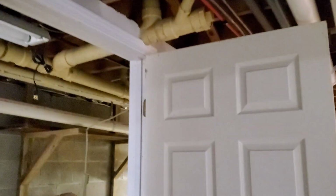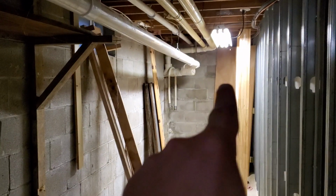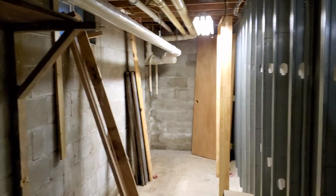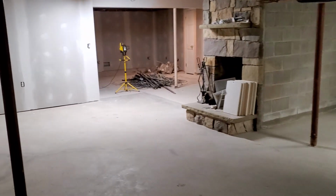So when my guy was going through and pulling all the copper tubing down for me, he was pulling that down too. So when he got to the end of it, he's like, oh, it's still connected. They just didn't reroute it. So down here, they've got to refix that and run it along with the copper wire as it is now. So that needs to get fixed, but it's only the air conditioner and it's cold out, so I'm not going to be using it anytime soon.